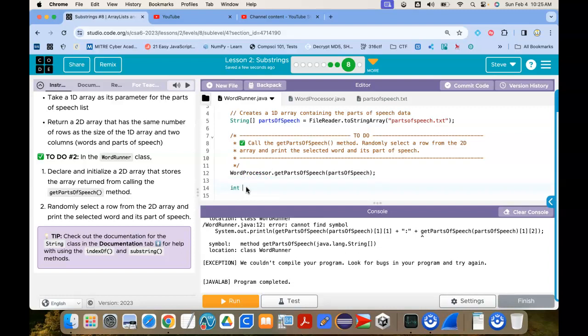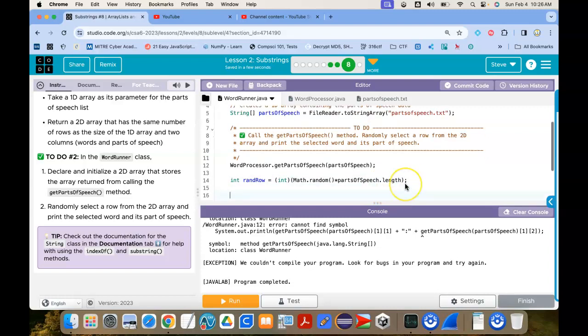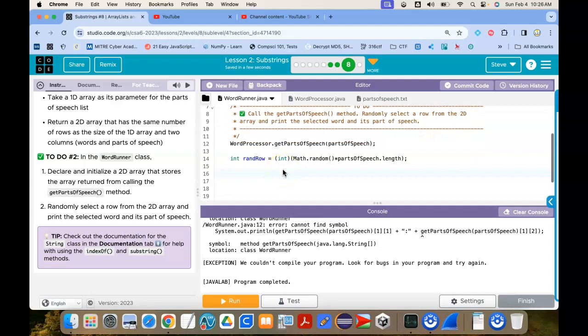I'm going to go int randRow equals Math dot random times the length of the parts of speech dot length, and I probably should cast this to an int just to be certain. Then I just want a string array.